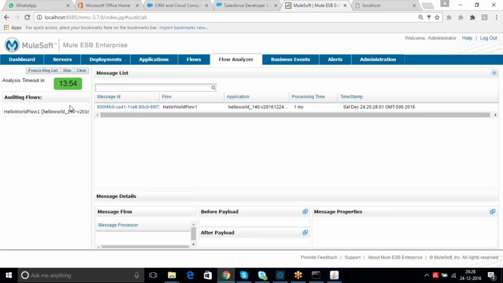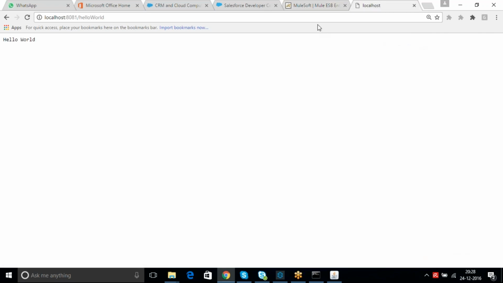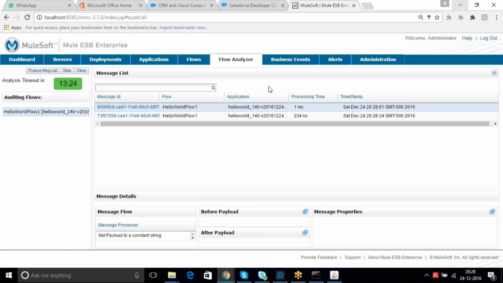Now you can see one message for this one, right? So that message ID you can see, and what is the time it reached. So like that you can have some tracking on your messages, when the message is coming and where it failed. So it's like some logger you can see, and you can have some archiving kind of things here. So if I press here one more time, I can see one more message.